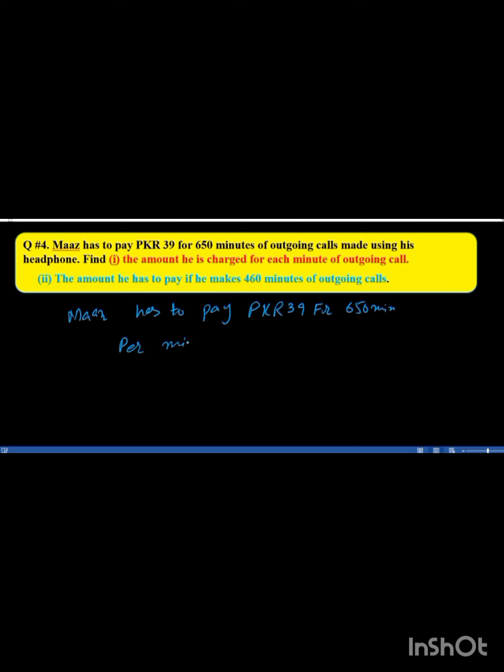Now you are quite expert in these questions. For the rate per minute, we simply divide the total cost by the total minutes, 39 divided by 65. So again we have to do some division. Let's start our division. I just changed the color of the pen to make it clearer. Again we have division with decimals, so put a decimal. 390 is greater than 65 so we need one more zero here, that is 0 point. Again we bring down a 0.